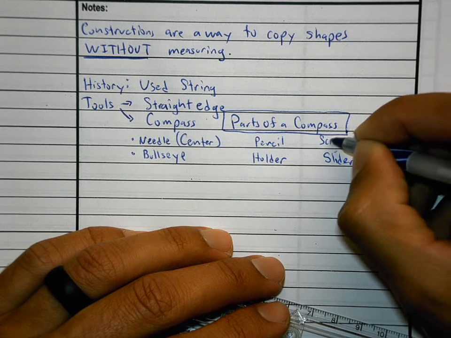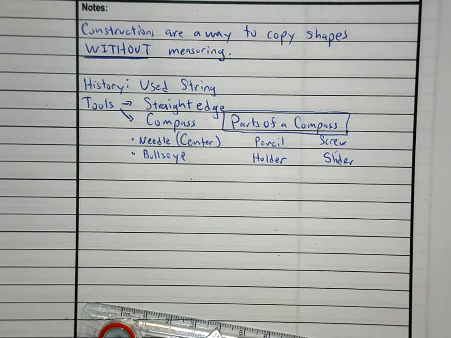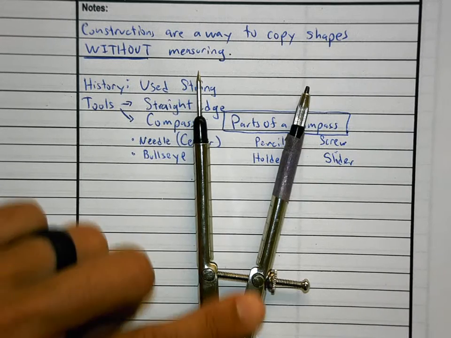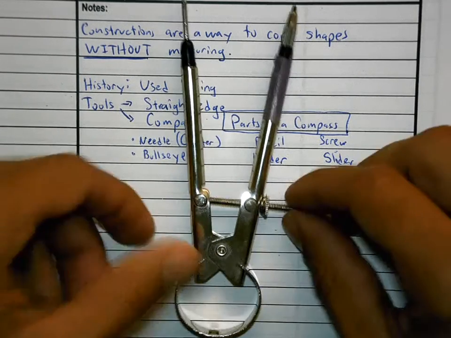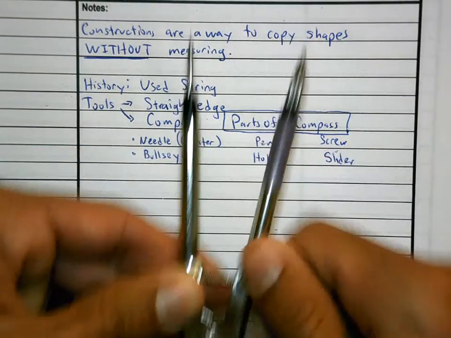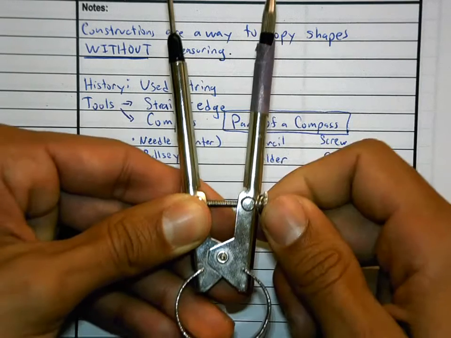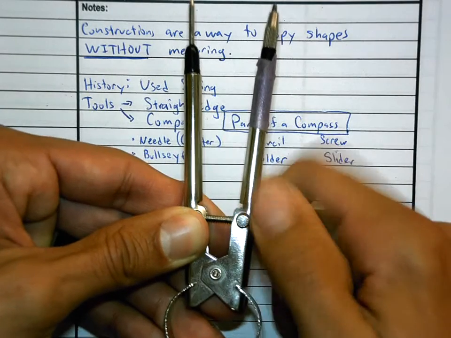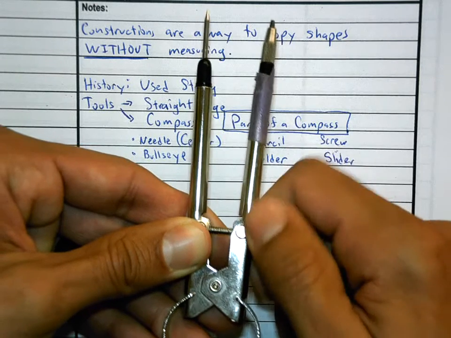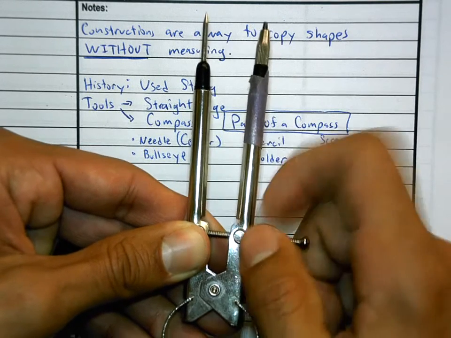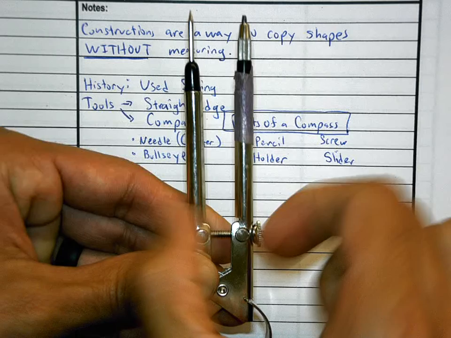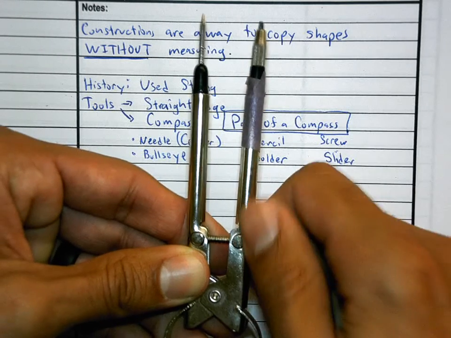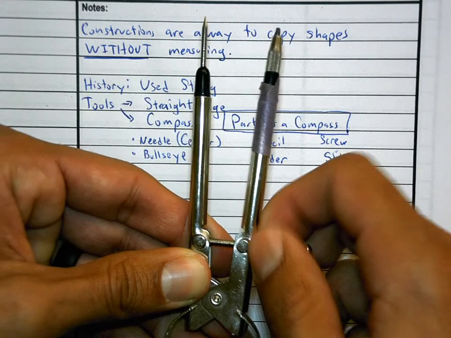which is on the old one, the screw. So when I look at my old compass, I can actually screw this in. As I tighten this little bolt, I don't know if you can see this, but these two things are getting closer together because this is holding it closer together. As I loosen it, it gets farther away.